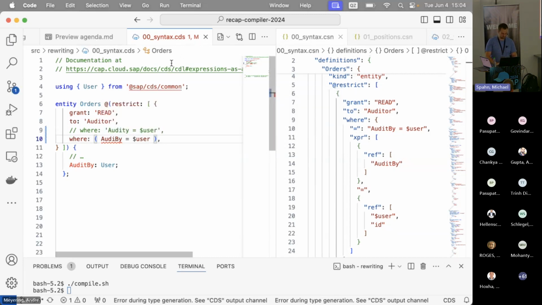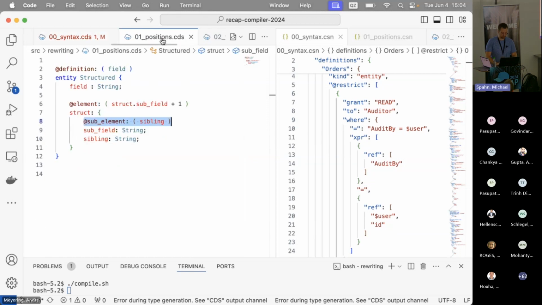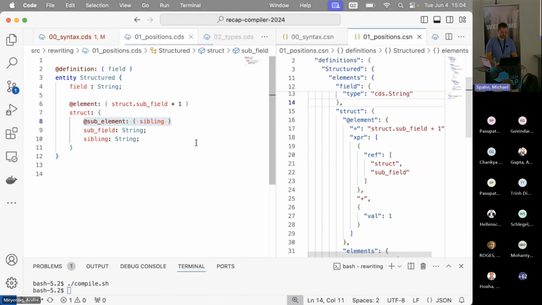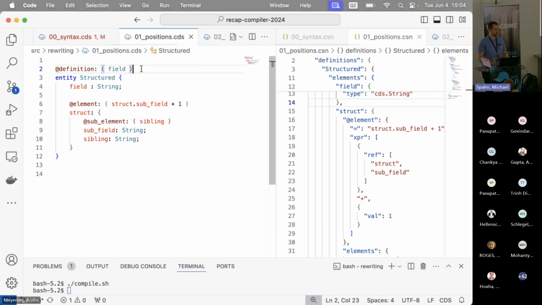So that's the syntax. Now let's have a quick look at where we can use all of that. Of course, as always, you can have annotations on definitions. There you can reference the elements of that definition directly, for example, referencing a field in this example. Inside the elements structure, you have to reference the siblings of that structure. For example, here we have a substructure, and to reference a sub-element, we have to actually write struct.subfield + 1.